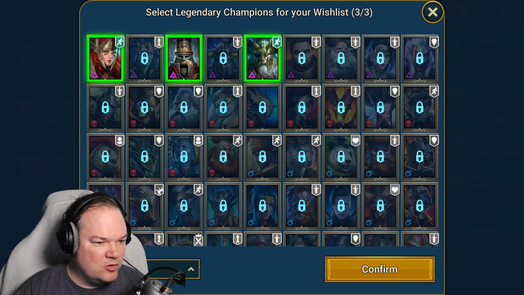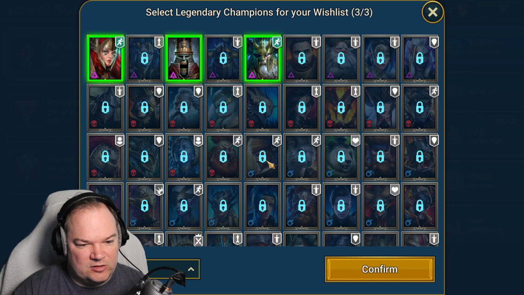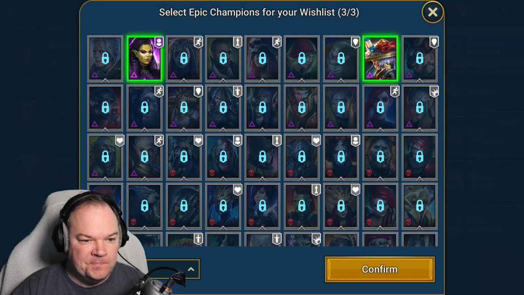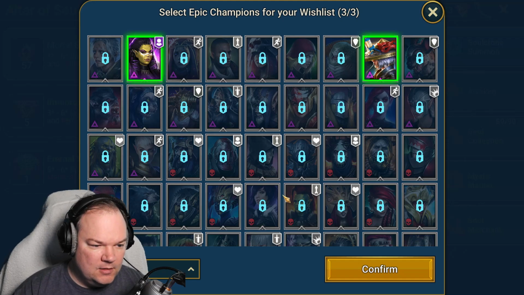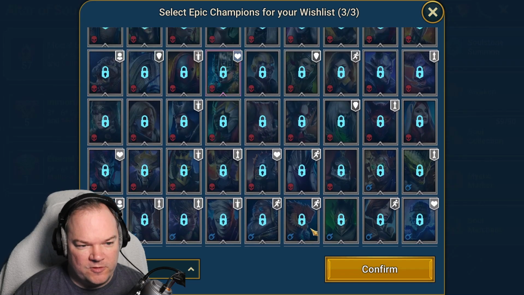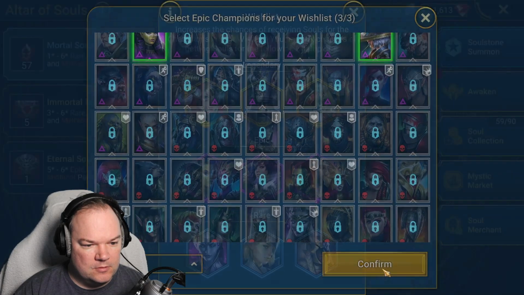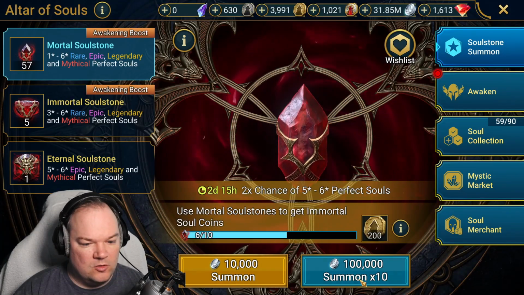I would like Souls on Odin, Georgid. Yeah, I think a Soul on Arbiter would be good on this account. Just trying to get her faster if possible. Do I want a Soul on Oboro? You know what? Sure. We'll go with that for now. And the rares are always going to be the same. So here we go. Let's start pulling.